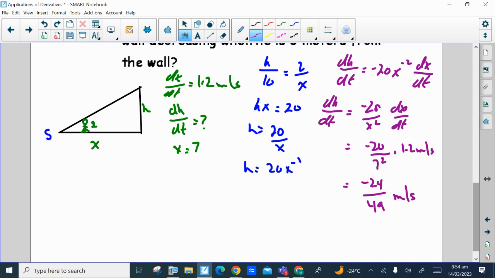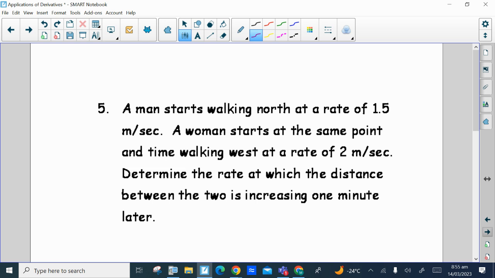So this is something that's brand new. We haven't done one like this before. On the test tomorrow, you won't get any of these that you haven't seen before, because it's difficult to know how you would get the equation to start with in order to differentiate. So anything you see on the test tomorrow, you will have seen before. You won't be expected to try and figure out what the relationship is that you need to differentiate.